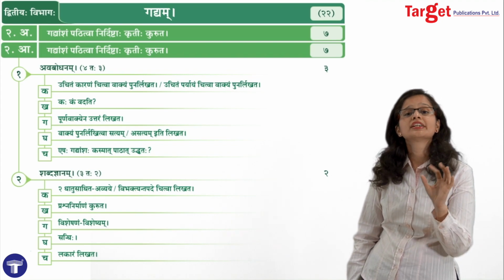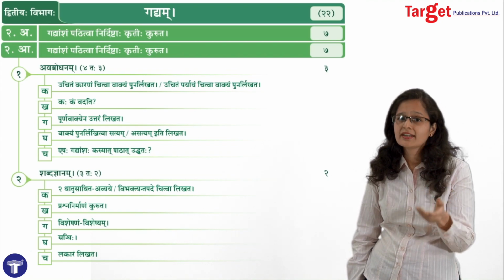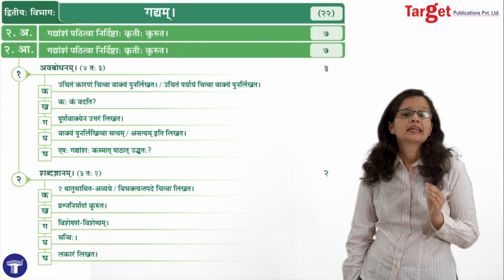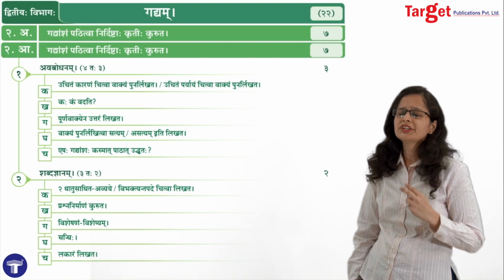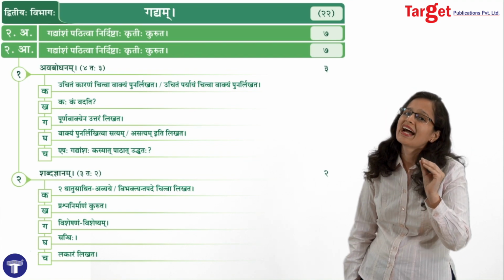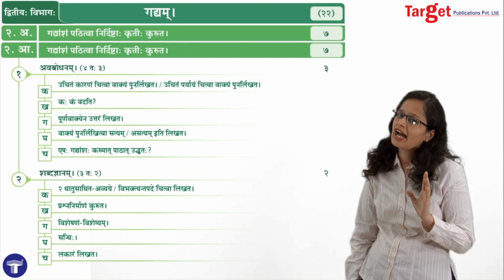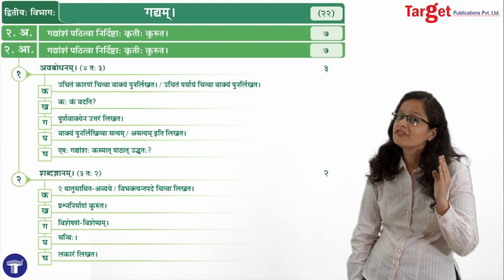Then comes Prashna Nirmanam Kuruta. A sentence is given, a word is underlined, and based on that we have to frame a WH question. The third is Visheshanam Vishesham. That means what? Here you need to understand what is an adjective that is used for the noun, and based on that you will have a question. So you need to know the adjective and noun pair over here very well.